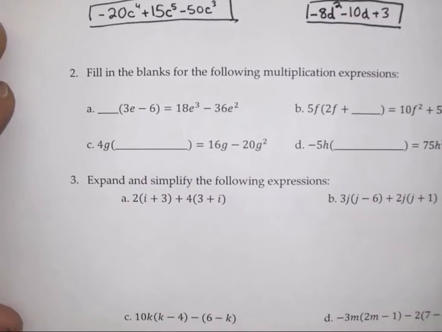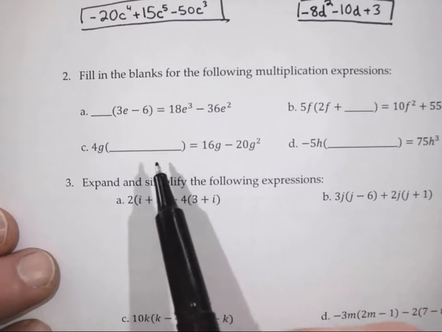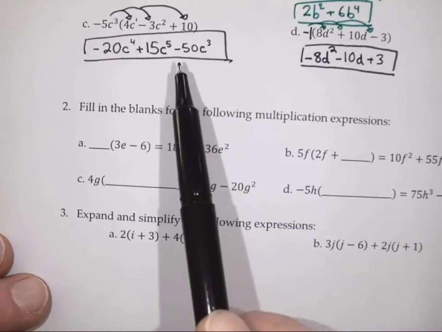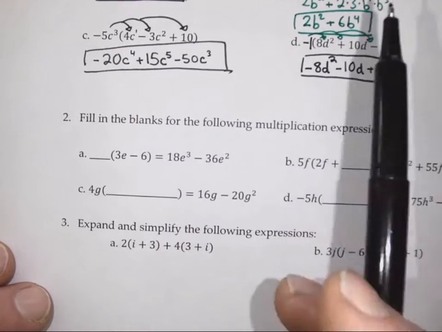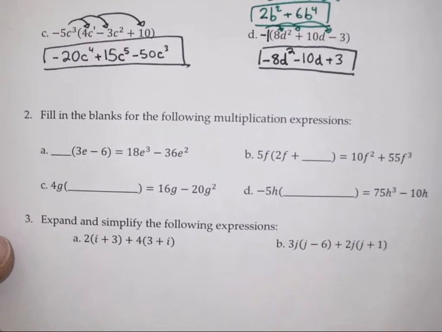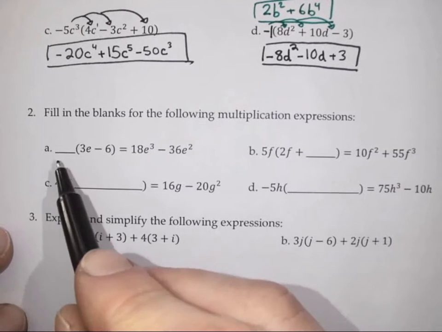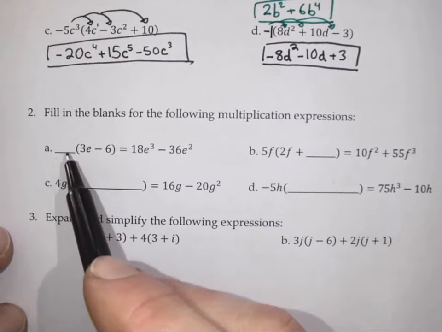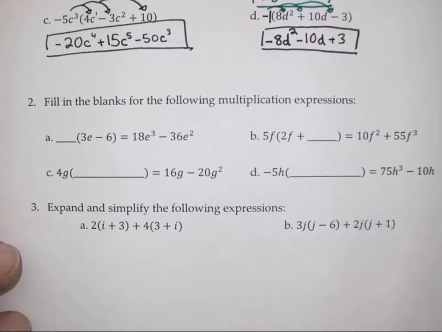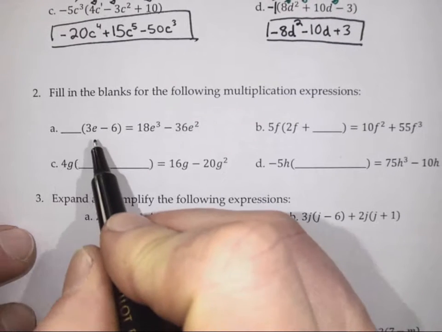Okay, so the next question asks us to fill in the blanks for the following multiplication expressions. Here we're given the answer. We're given like what would be inside this box in the last question. We're asked really what was the question to begin with. And I'm actually kind of sneaking in a little bit of foreshadowing, if you've learned about that idea in English. We're going to be doing a lot more filling in the blanks sort of questions in the future. So we're kind of priming your brain for these sorts of skills. So I'm being a little sneaky here.